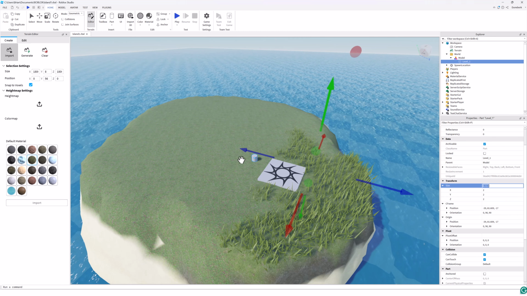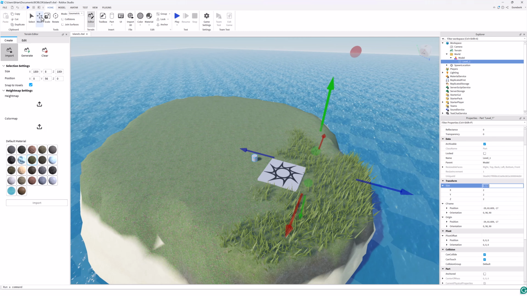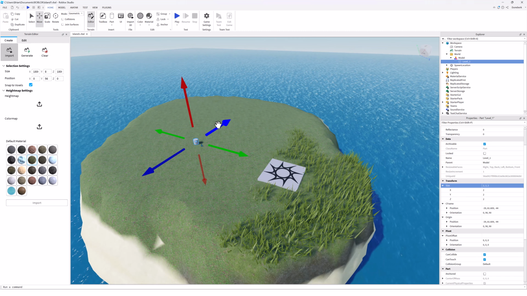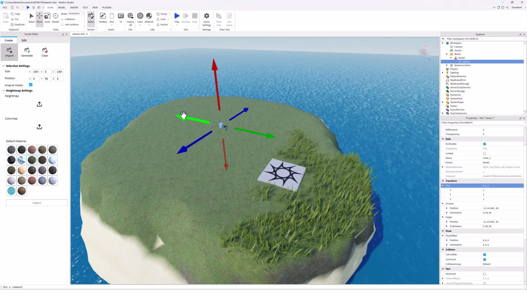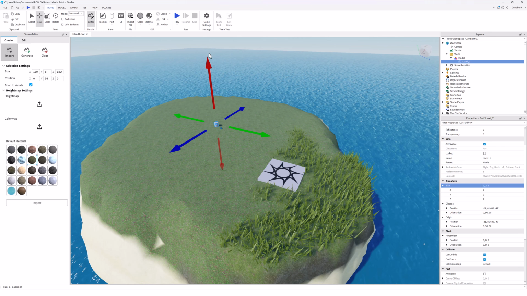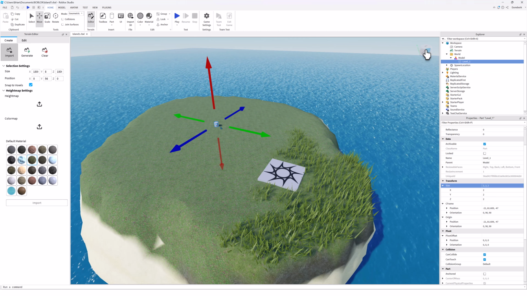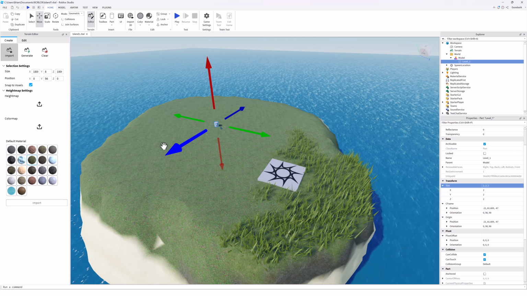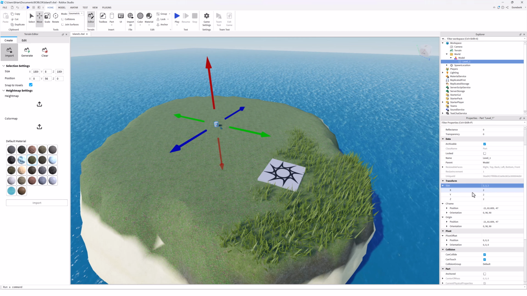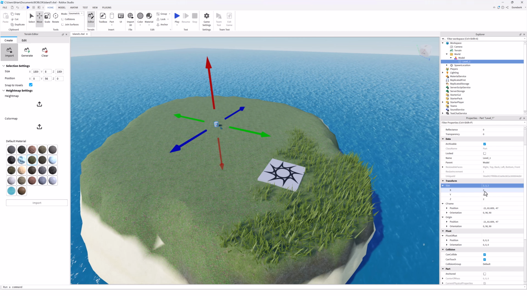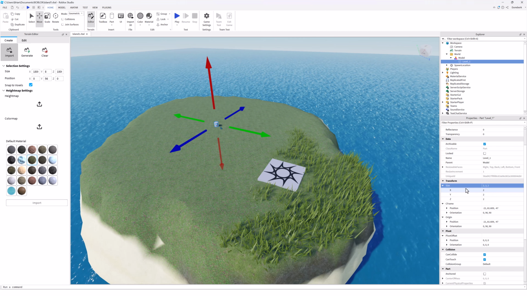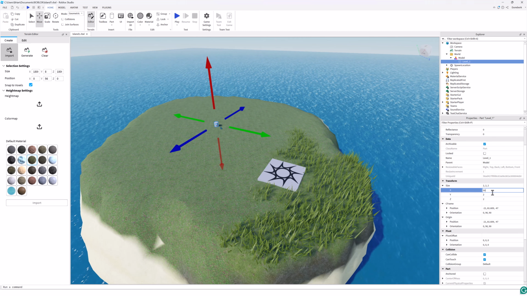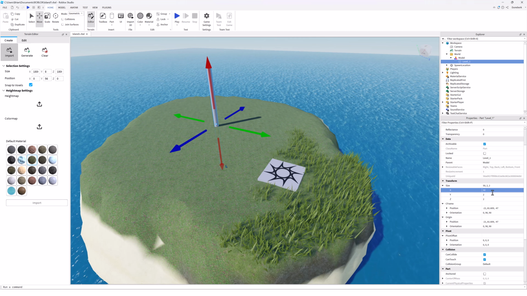So let's make this a little larger. First of all, we're going to center it. So I'm going to go over here to move, and I'm going to move that over here. There we go. And do notice that right now X is up. X is pointing up. That's our red line. Y and Z are here. So when I'm changing the sizes of this, any size changes that I make, the X, well, let's show. If I make that, say, 50, you can see it makes it a lot taller.